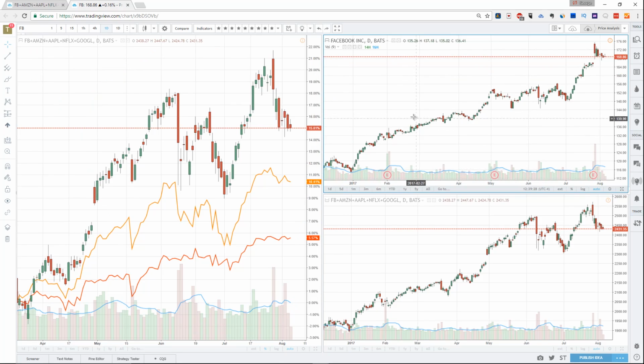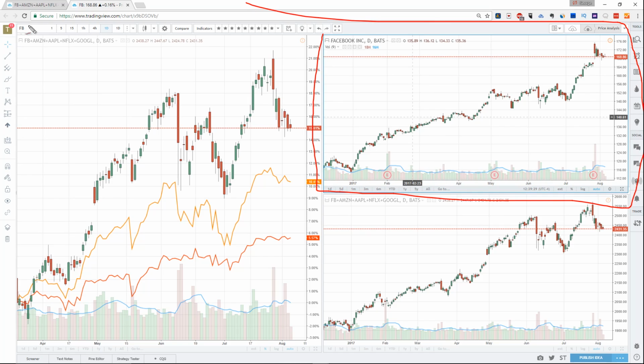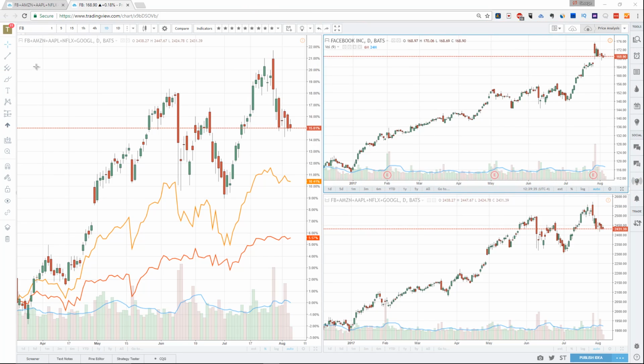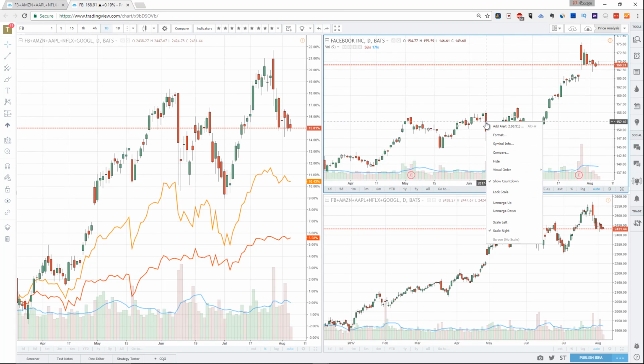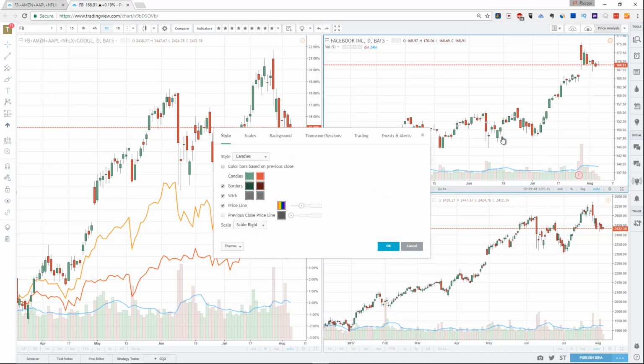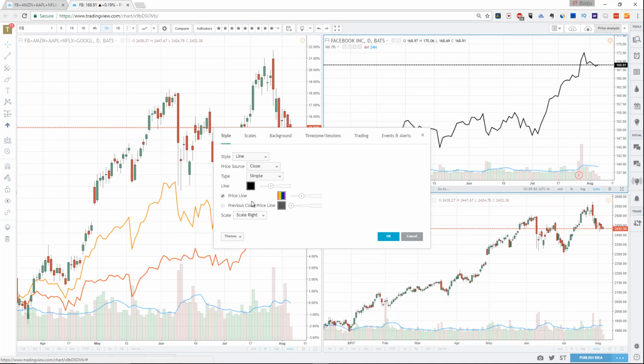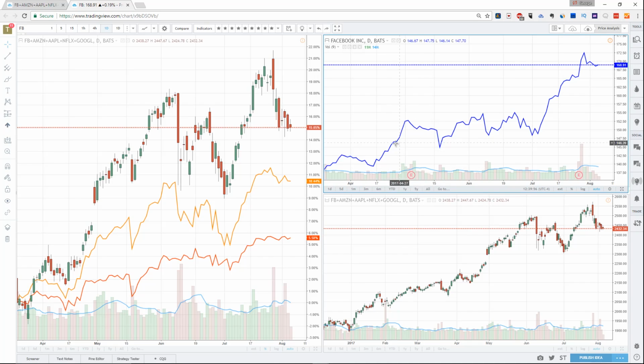And the way you would do this here, you would click in this box. You can see it gets highlighted blue around the edges. That means you can now go in the quote box and type in whatever you'd like. So let's go back in there, type in FB for Facebook, and then I like to right click this and go to format. From candles, I like to look at it as a line, and because it's Facebook, I'm going to make it the color blue because Facebook to me is blue.